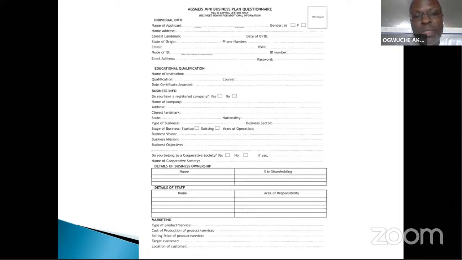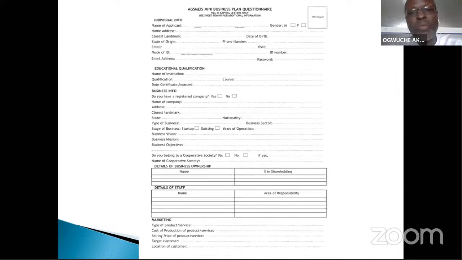The reason for the closest landmark is that we recognize the fact that in the country, we have various challenges with respect to street names and street numbering. Most cities you go to, you hardly have the privilege of that kind of numbering. And so one of the ways that you find people describing their homes is to always give landmarks. So you can always give us a landmark of where your home is. If there is no street name and number, even where there is, still give us a landmark. It helps with easy identification.